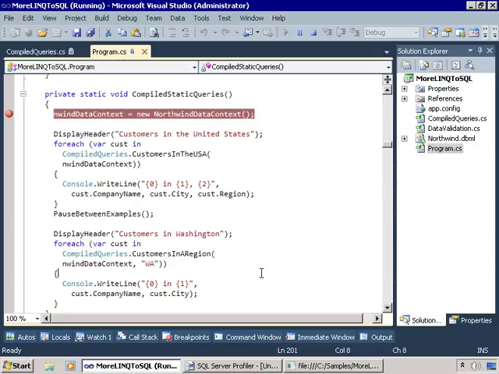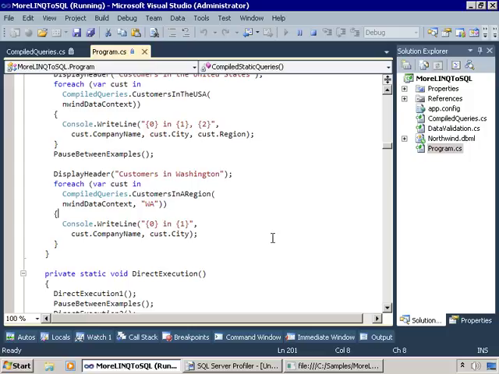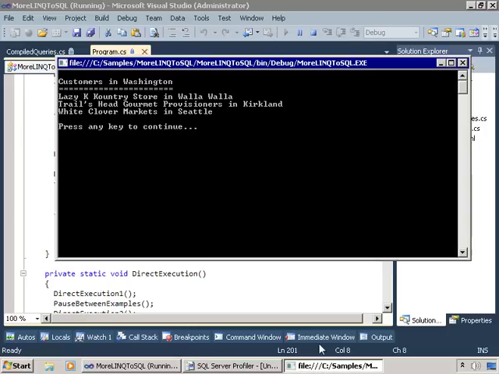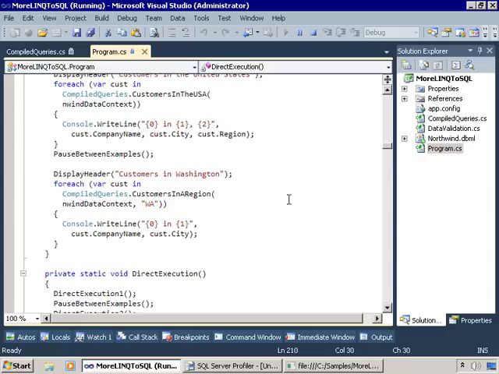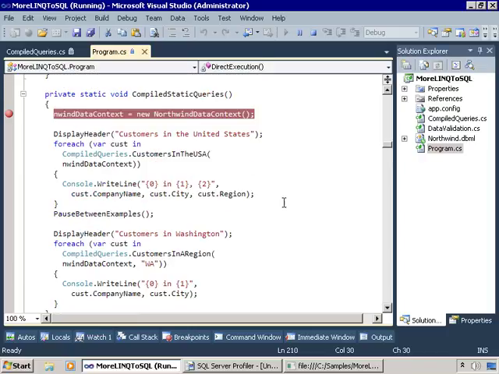And then when I want to see customers in Washington, I'll call compiled queries.customers in a region, pass in the data context and the region, and I can see customers in that region. So I have my choice of compiling local to a method or compiling at the static level and being able to call it from within my program.